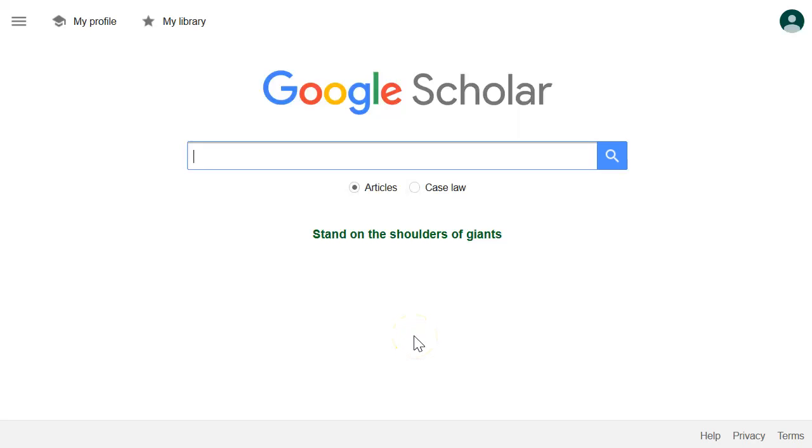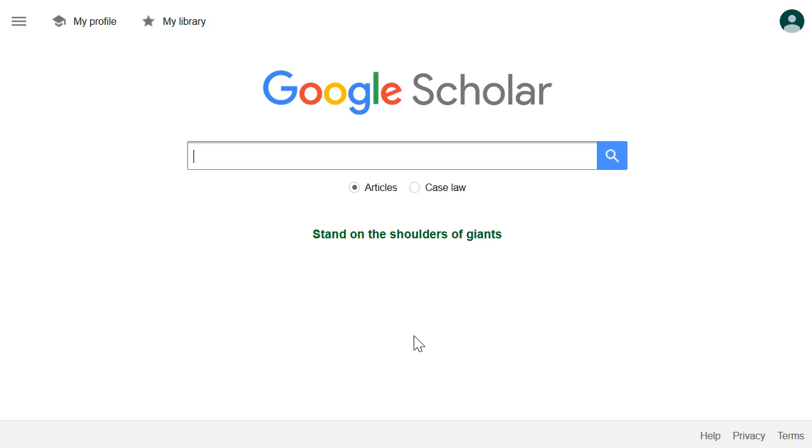Google Scholar is a tool from Google that allows for efficient searching of scholarly works like books and journal articles. Google Scholar can be extremely helpful because it allows quick access to articles your library has digital access to, rather than having to find the database that contains each article.